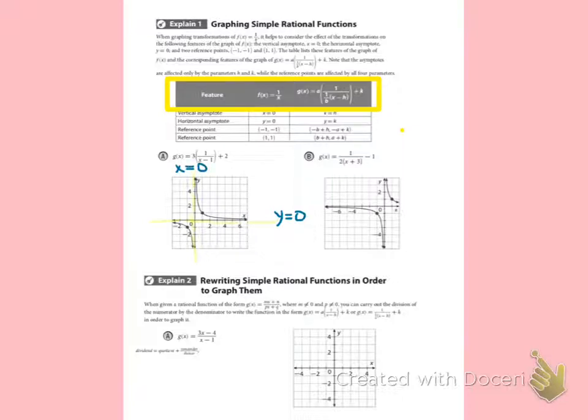And those reference points we're talking about, they have on here, and that's because that's basically where that curve turns. So that would really tell you how steep the curve could be, or if, say, the point was way out here on a transformation, then that would make it less steep. And so watching that key point and where it goes will help us to tell how steep to make these branches of the graph.